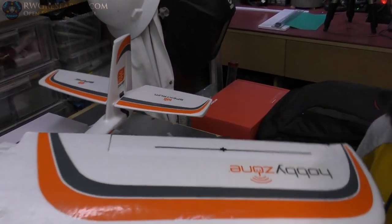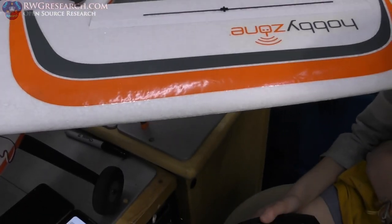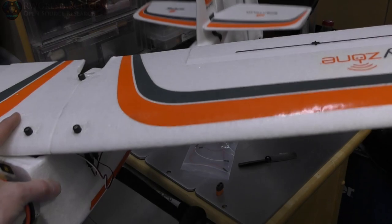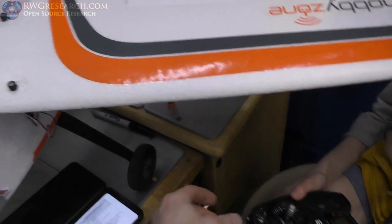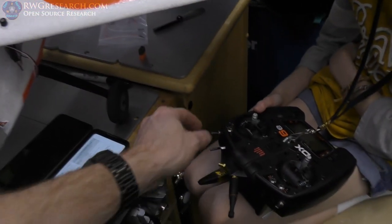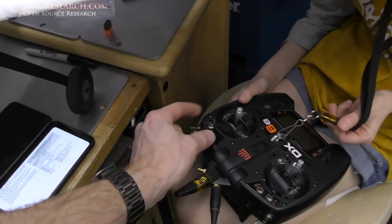Actually, if we move it, you can hear it squeaking. I can see it. Can't hear it because of the circuit. If I turn this all the way here, it still does it. So we've got to figure out what our control systems are set up to. I don't have a clue, man. Anyway, we've got to figure that out. But we've got our panic, and we've got our other mode.